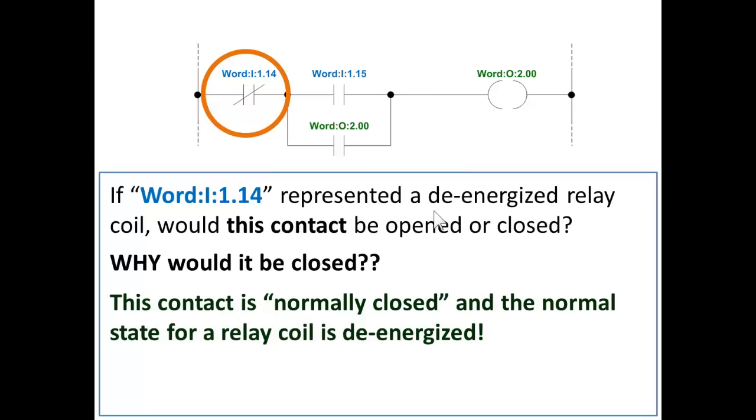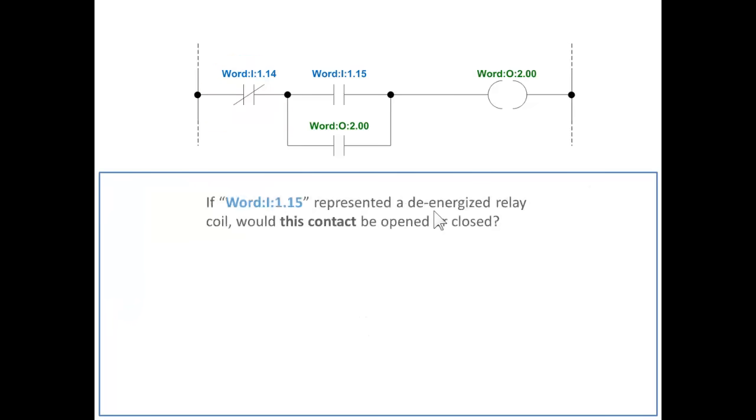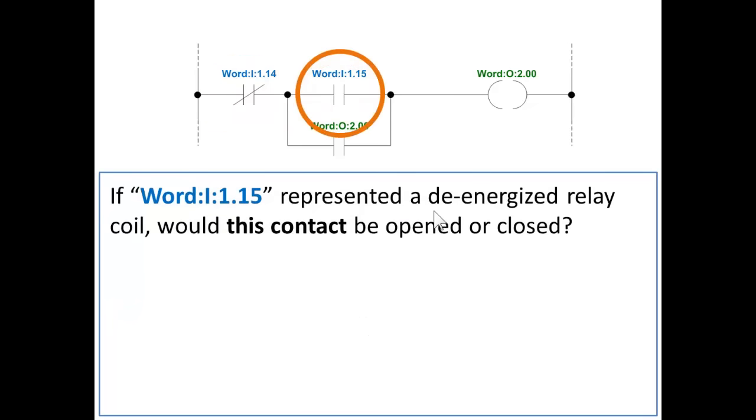This contact is normally closed and the normal state of a relay coil is de-energized. So once again, now we're kind of jumping back and forth between the relay symbols and the ladder logic symbols, relating coils of relays to bits in memory. If input word 1, bit 15 represented a de-energized relay coil, would this contact be open or closed?